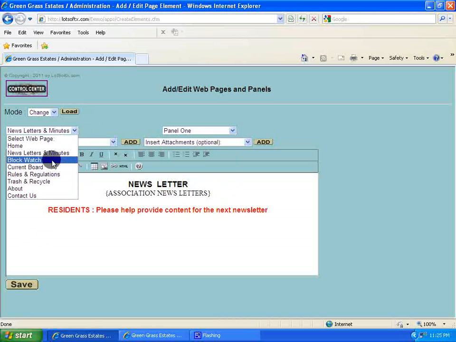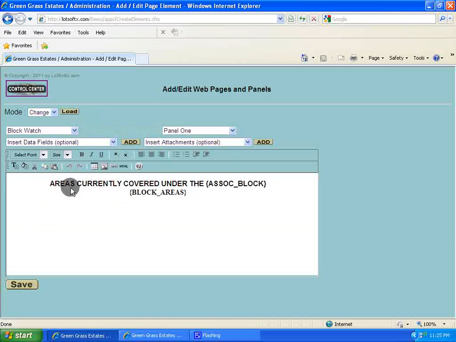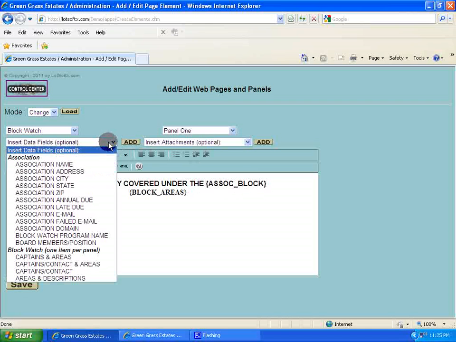And so if we look down the block watch and we load panel 1 on block watch, we can see where we've set areas currently covered under the association block watch program name, and we pick that as the name, and that's what it placed there.